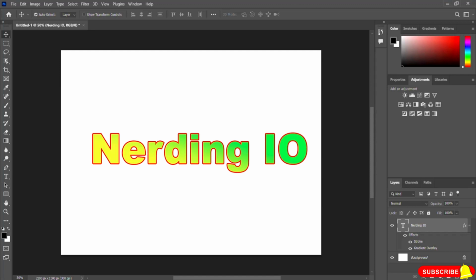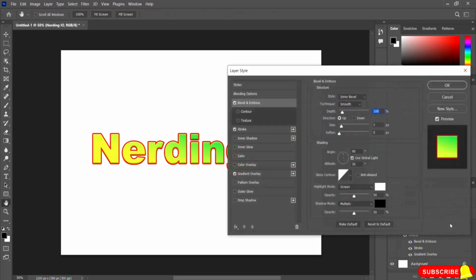Right now we're going to learn how we will apply the bevel and emboss to the text. So you can see in our last two lessons we added the gradient overlay, we added a stroke, but now we will apply the bevel and emboss to this text. Then it will have a 3D look in here. Okay. So for applying the bevel and emboss, you have to select the text layer, then you have to go for the effects option, and from there you will have this bevel and emboss option. So let me click this bevel and emboss.